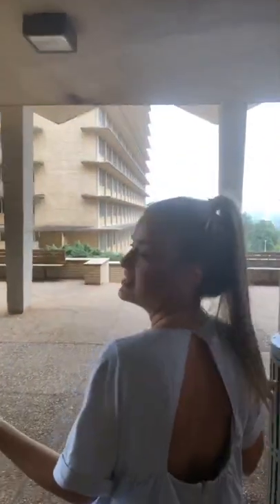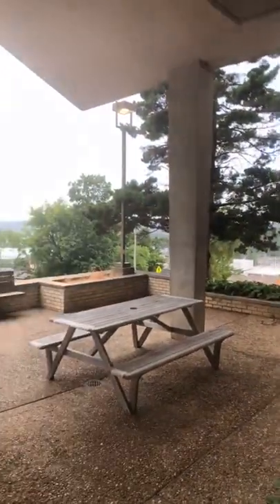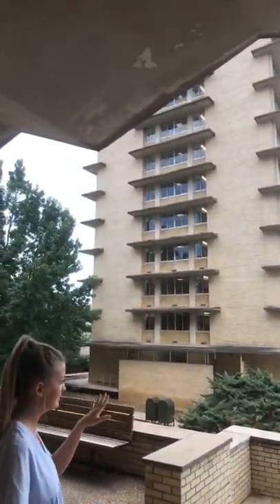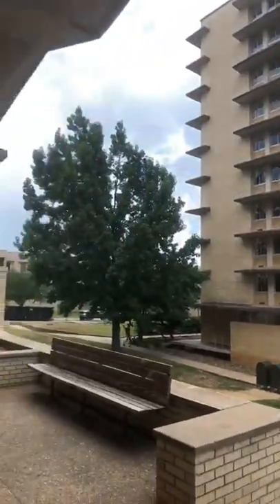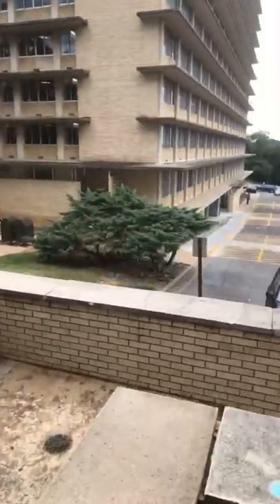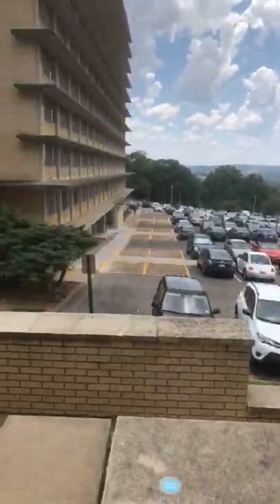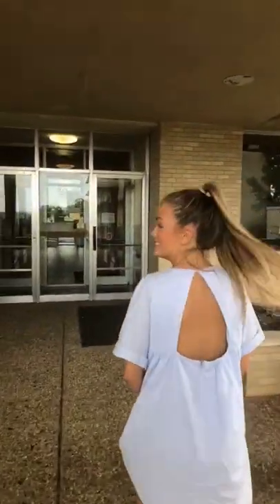So you saw the outside area on the north side — there's another one on the south side of the building. When it's not cold outside, this is a really good spot to hang out — you could have picnics or study. There's Yoakum right there, all ten floors of it. This is also where you will be parking when you come to move in. So there are two outside areas, north and south side of the building.